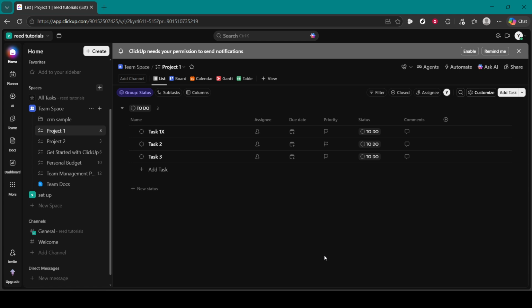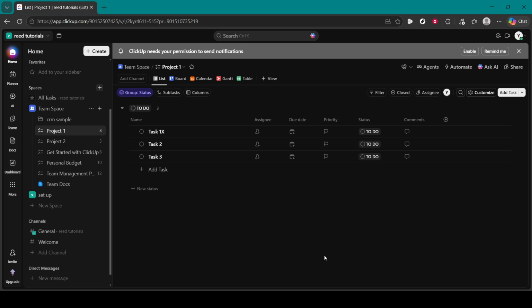First, open ClickUp. You can use the browser or the desktop app. Either works the same for what we're doing today. Make sure you're in the correct workspace so everything lands where your team expects it. A quick tip before we move on. If you collaborate across departments, double-check who has access to the area you'll be working in to avoid visibility or permission hiccups later.